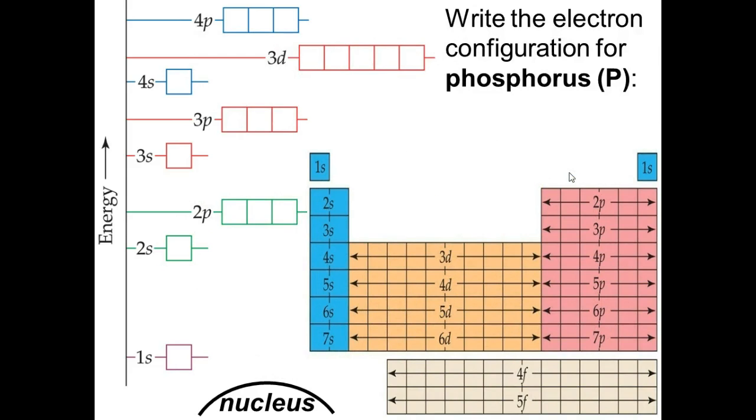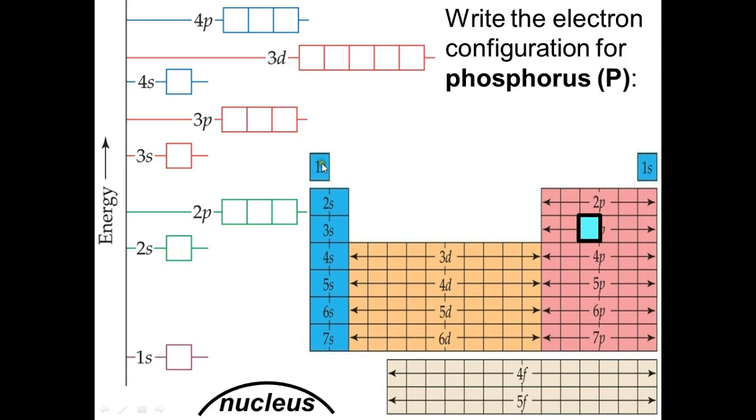And this is actually how you do electron configurations. We just talked about the rules. First, you have to find an element. So we're going to do phosphorus, which is number 15, all the way down there. Basically, we have to count all the boxes until we get to phosphorus. First, we start with hydrogen, number 1, and as we go, we fill out these boxes with arrows for electrons.